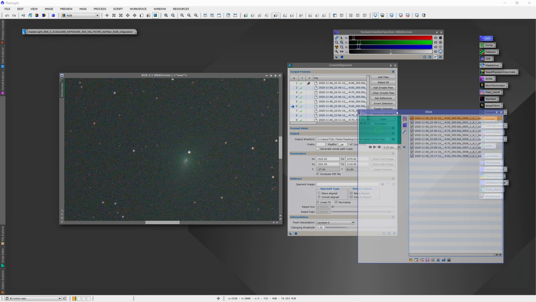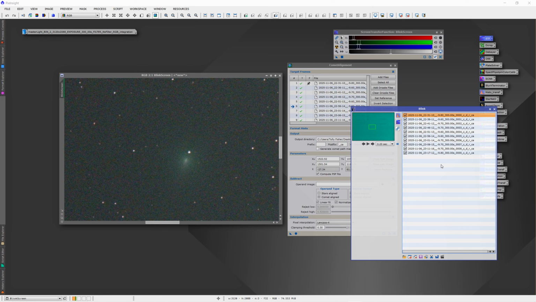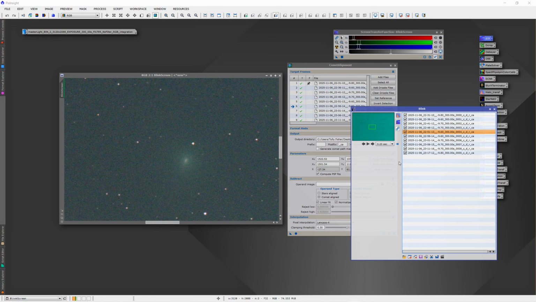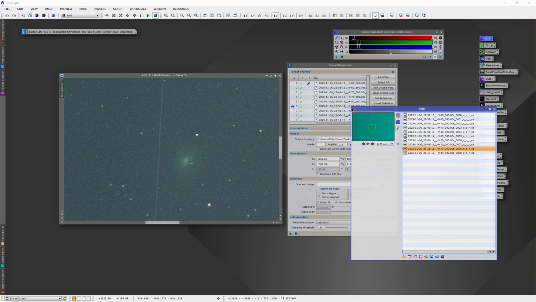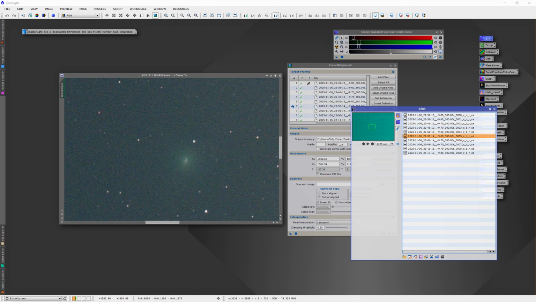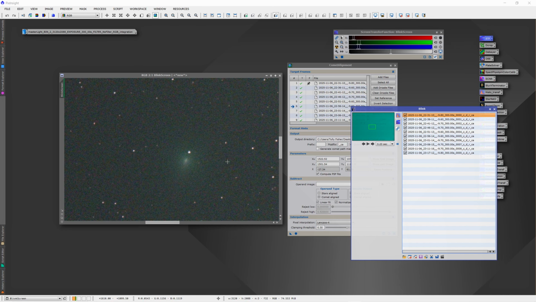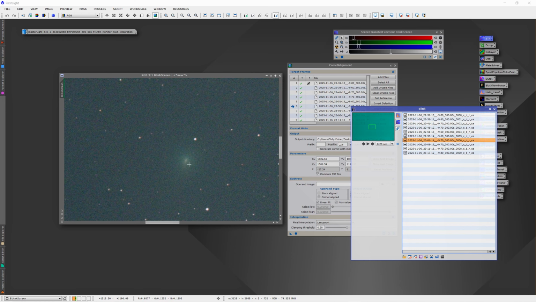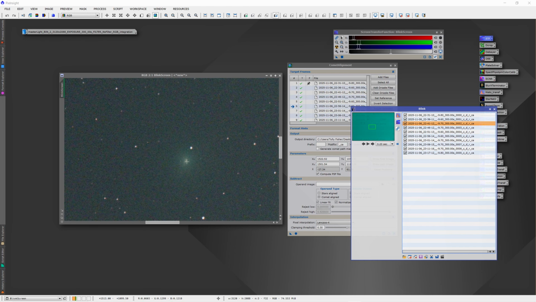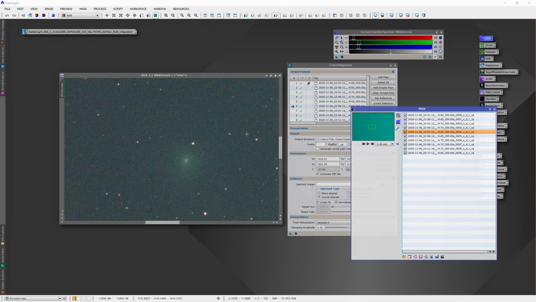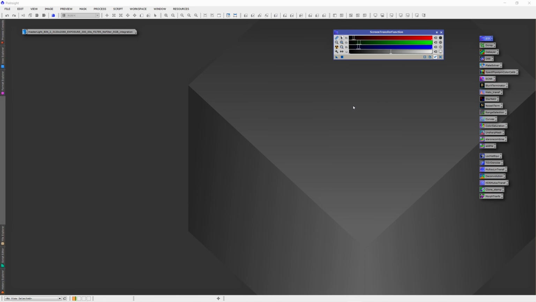But first you have to recognize this for your animation, so go through each and every frame here just to see if you don't have a jump cut or jump something here. But this is looking really nice, very smooth. Comet is always on the same position here, so it worked. Very nice. Now we have single images of a comet aligned, and we have stars.